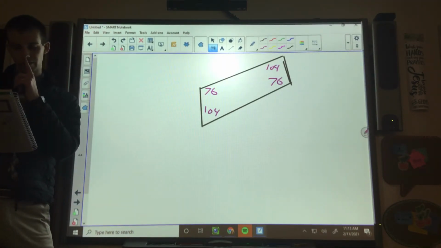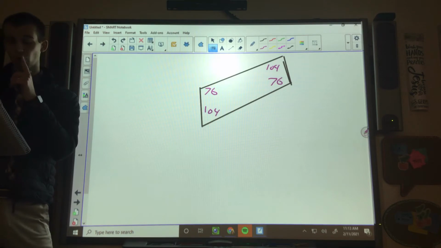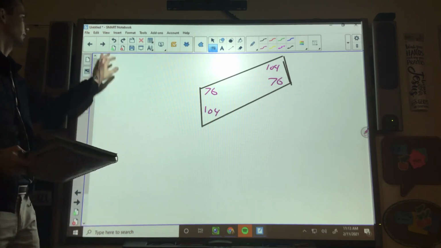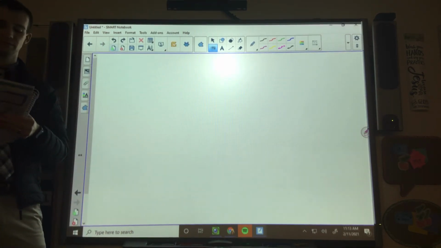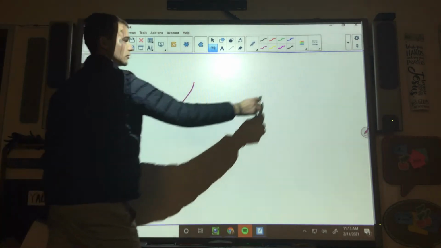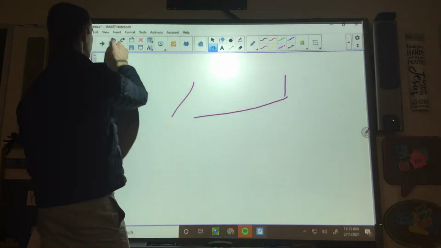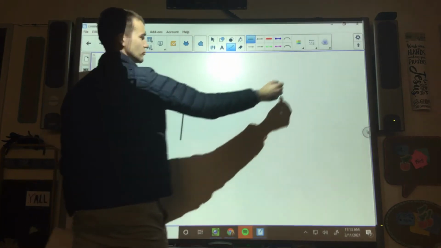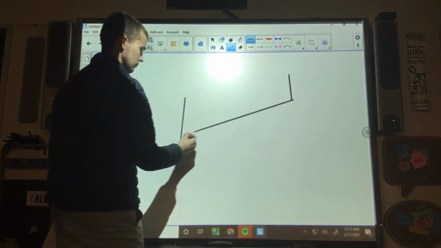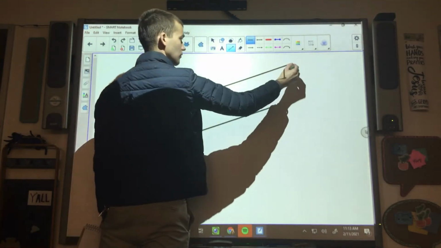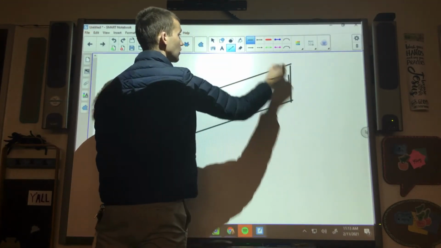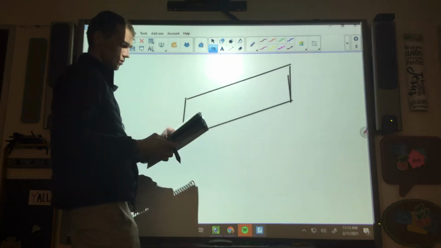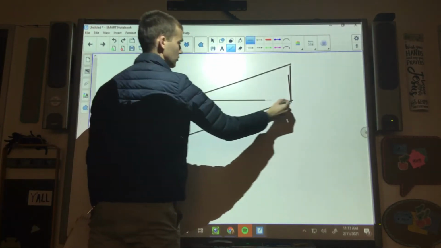Okay, and then, oh, this one is clever. I'm going to see if you guys can figure this one out. Number 6, get this one. You guys actually know how to do this one already. Wait, let's say O. Did you say O? Okay, sorry, I have one more line to draw. Right there.